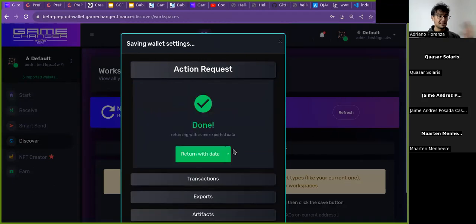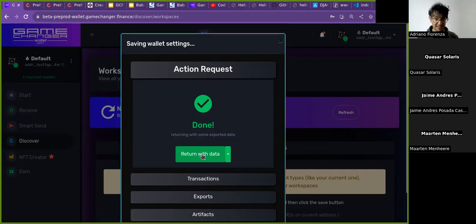So this ends up for good, this problem, because you're going to be storing the recipe on chain. And even if something happens to GameChanger, something happens to whatever, the information is stored forever on chain. So it's a matter of time that you will be able to recover your funds. Okay? And this is something very important.